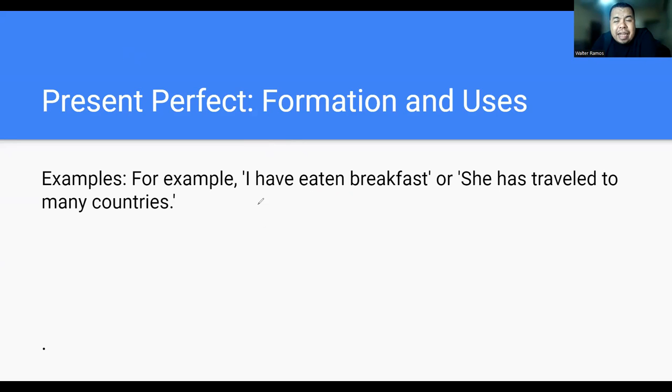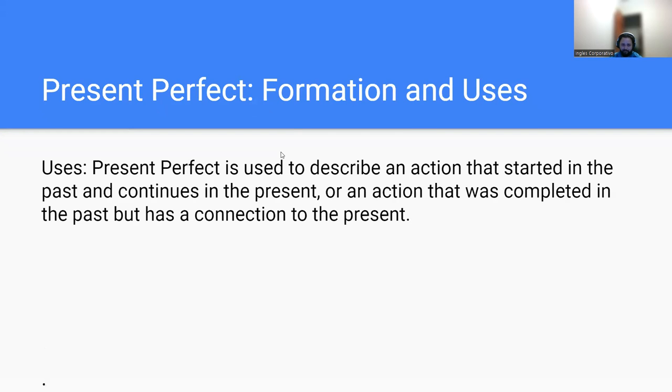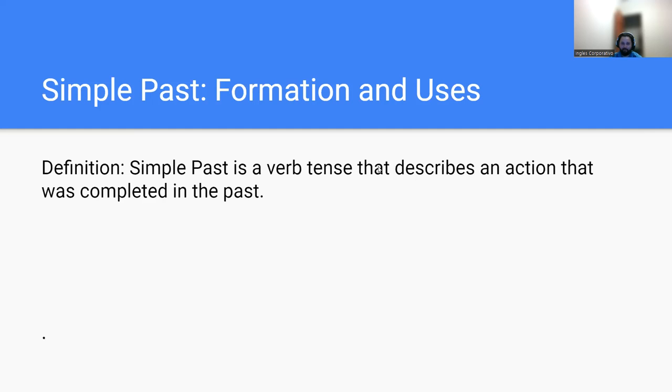You use the auxiliaries has and have. So we have the auxiliary have, or has if it is third person. Good job. We're gonna see more about it. This is basically the basic formation of both. So present perfect, guys, is just to describe something that started in the past and continues in the present. Somebody mentioned that before. Or it might have finished in the past, but it has some sort of connection to the present, okay? So this is what we use it for.